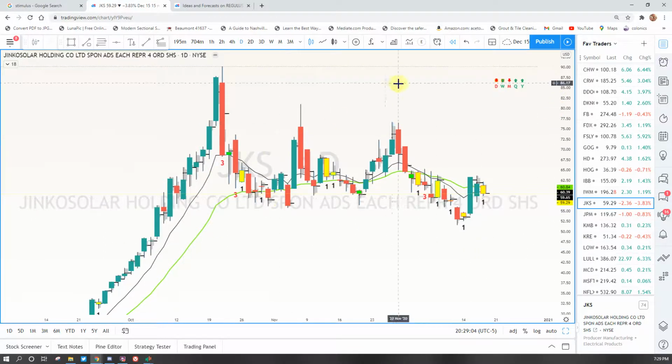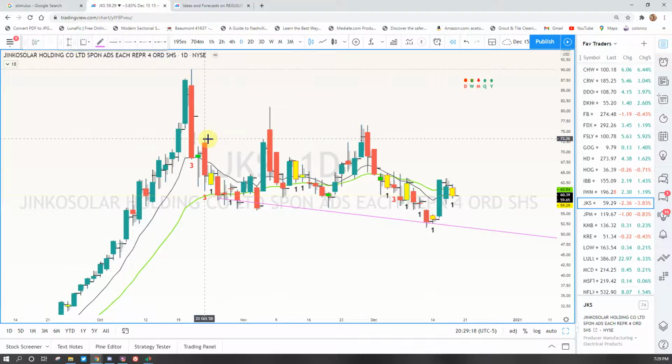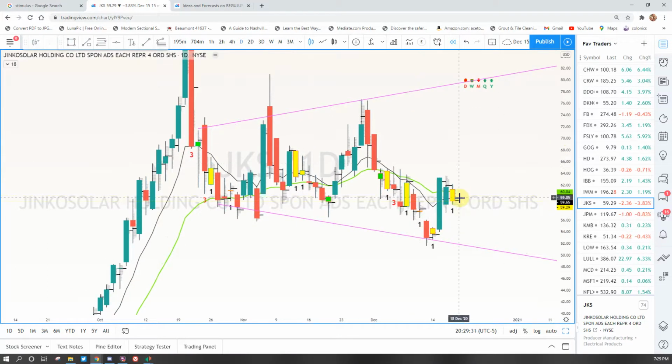Yeah, broadening formation, 100%. This thing can move. I think I traded it a couple times, but I think I only bought the stock. I don't think I bought the options. I can't remember. But if you draw your broadening formation, you're right near the bottom on an inside day. That's my favorite setup so far.